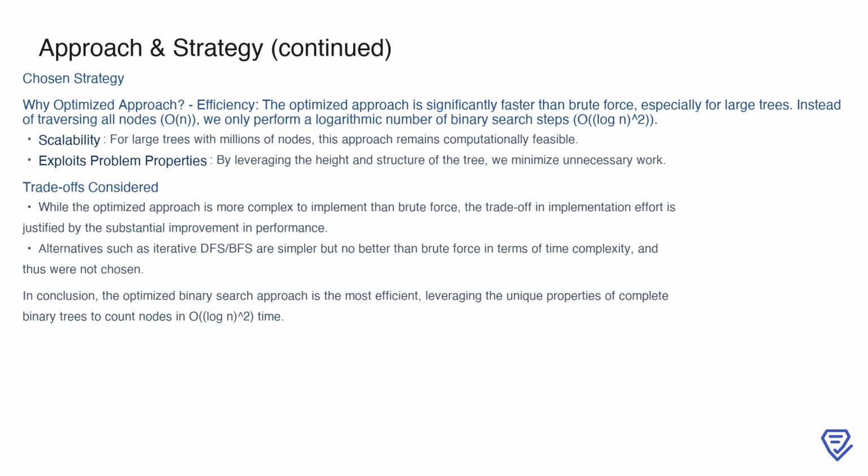While the implementation is more complex compared to simpler methods like brute force, the trade-off is worthwhile given the substantial performance gains. Simpler alternatives, such as iterative DFS or BFS, offer no advantage in terms of time complexity and were therefore not chosen. In conclusion, the optimized binary search approach is the most effective solution, combining efficiency with scalability to handle even the largest trees with ease.